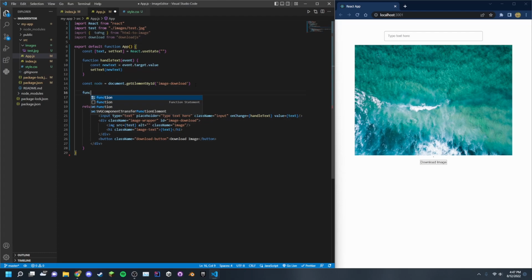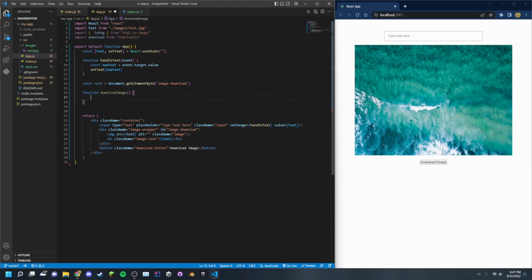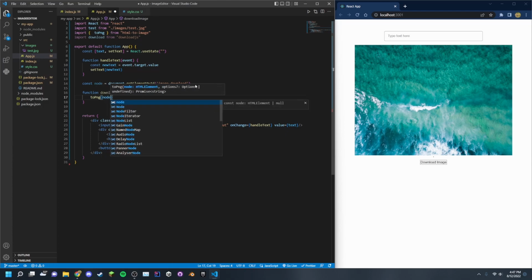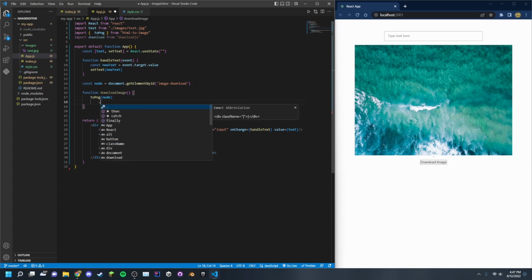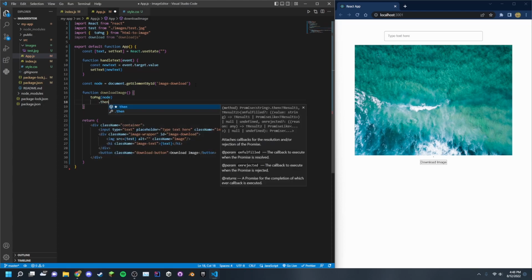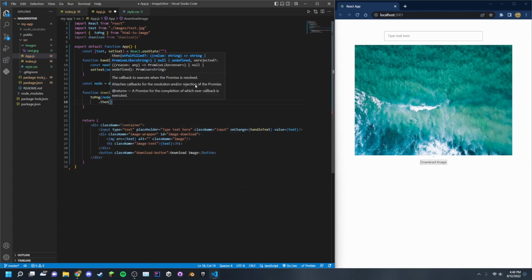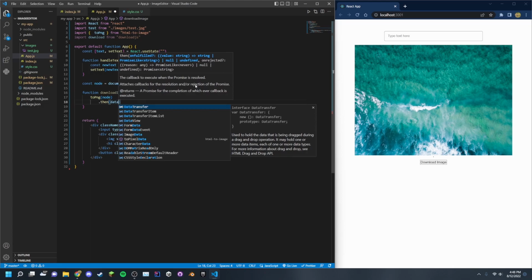And now we'll actually create our function that will be called by the button. Call this download image. So in here we're going to use the toPng function, and we'll pass in the node, and then we'll call .then, and we'll use a callback function here.